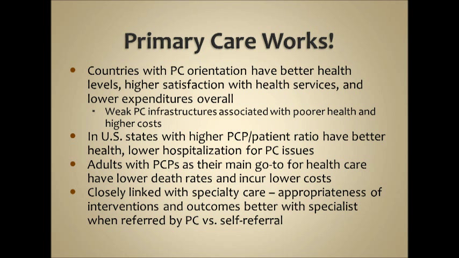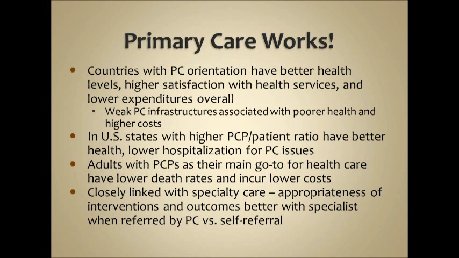So countries with a primary care orientation just simply have better health levels, higher satisfaction with health services, and lower expenditures overall. So if you're looking behind the scenes and trying to figure out, well, why do we pay the most in the U.S. per capita for healthcare? Not everybody gets it. Not everybody even has health insurance, and we don't really have the best life expectancy and infant mortality rates and all that. Like, what is going on to cause that? Well, I think part of it is we don't really have a primary care orientation because we have too many specialists and not enough primary care. And so, of course, we're not going to be as healthy, and we're not going to like our health services as much, and we're going to pay through the nose for it.